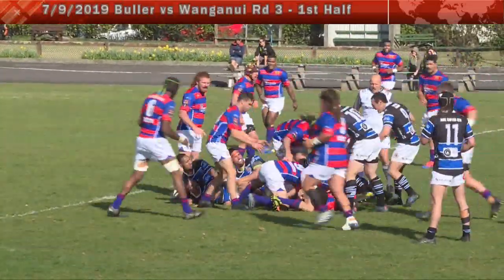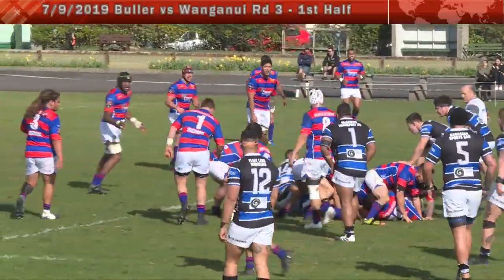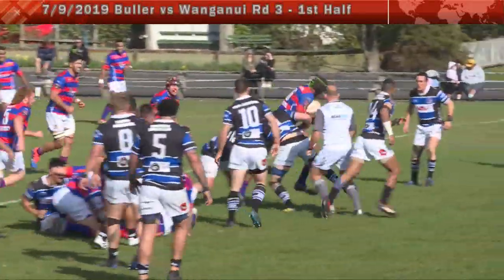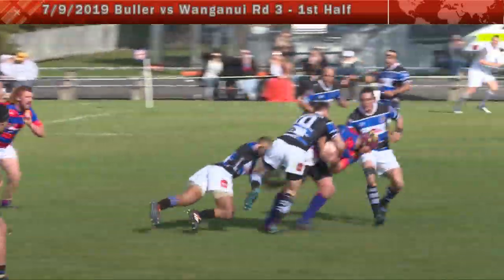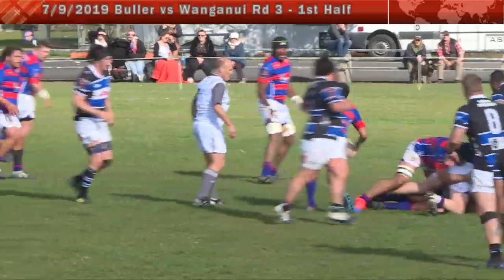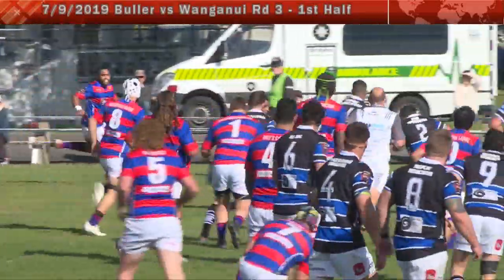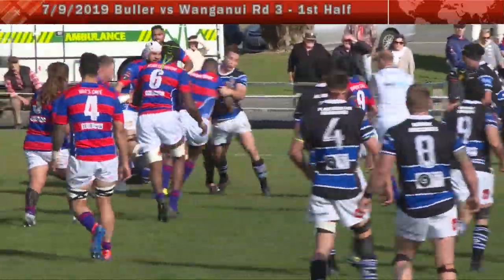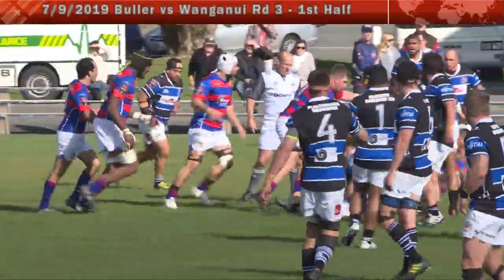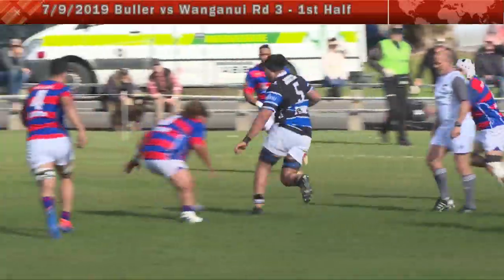And the ball gets almost knocked away, does it? No, Buller have it back under control. Coming back slowly there. Walsh playing at halfback, gives it up there to Luaki. Going open, gives it up there now on the burst there to Gabbard Cock. Over the top go the Buller players as it comes back to Stevens, still working it to the left there. Out there to Haitung, a long pass there to Ravudra. Ravudra, nowhere to go. Got to come back towards the forwards because he's got Wanganui players all over him. The 10 metre mark. Oh, stolen away there by Wanganui.